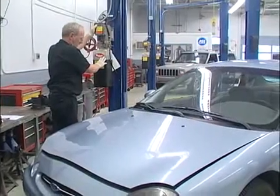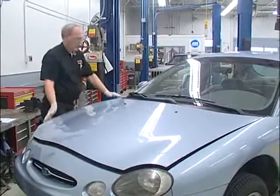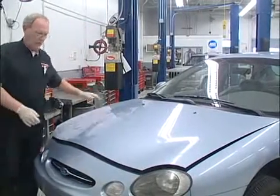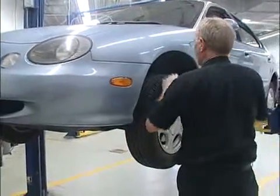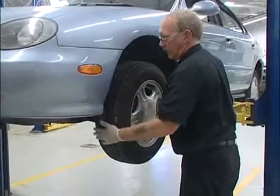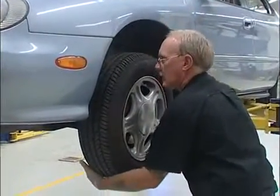I like to set the lift on every car I work on and raise it up enough to make things more comfortable, especially leaning over the hood. Take it from me and other techs that have put some miles on their clocks — this will save a lot of strain on your lower back over the course of your career. With the car set, it's easy to bring the car up to eye level for a good inspection. Start at any tire you like, but make a habit of always starting at the same one to avoid missing that odd man out.